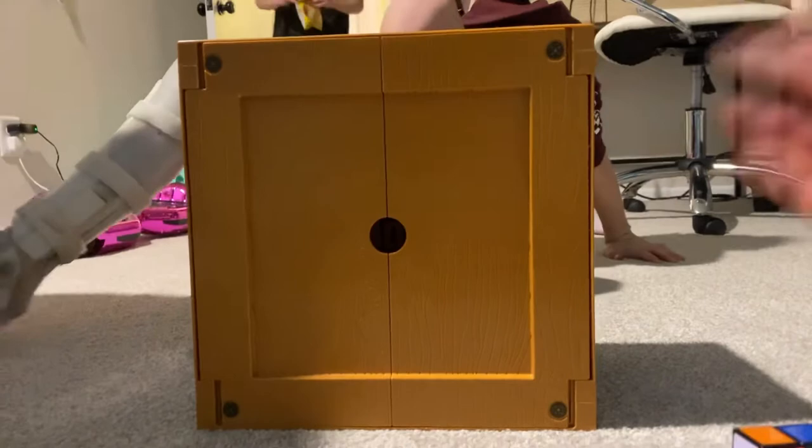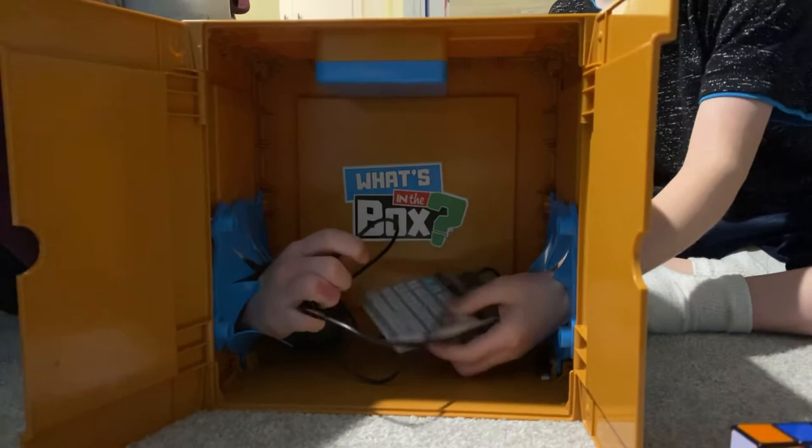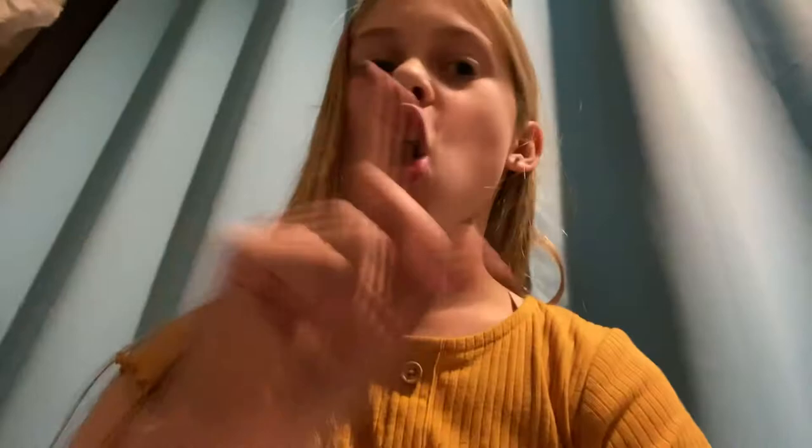Okay, ready? Steady. It's your charger. Phone charger. No. Calculator charger. Yes, this is a calculator. You got this one. You guys can't look! This is a charger, though. And this is a disco ball. You plug into your phone. Yeah, it's not a charger. I don't care, you still plug into your phone. Comment down below if you think I should get that point. Because it plugs into your phone.